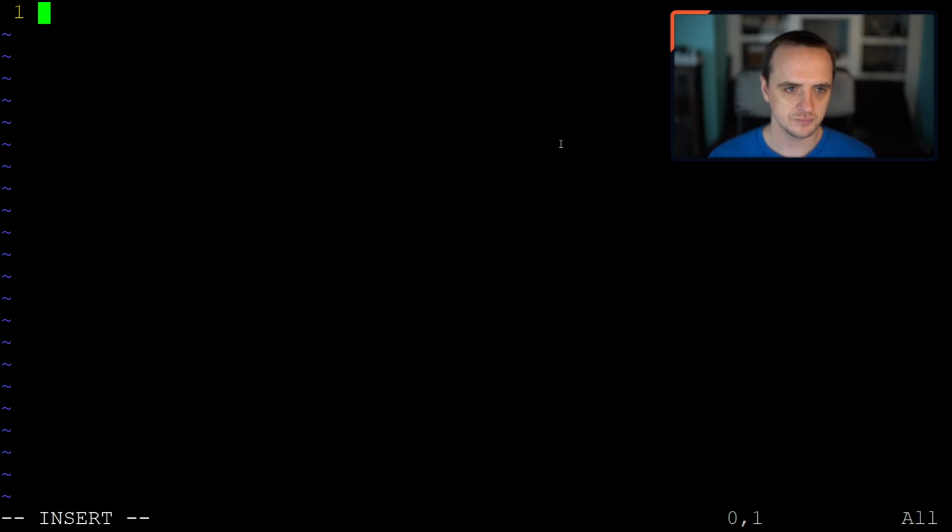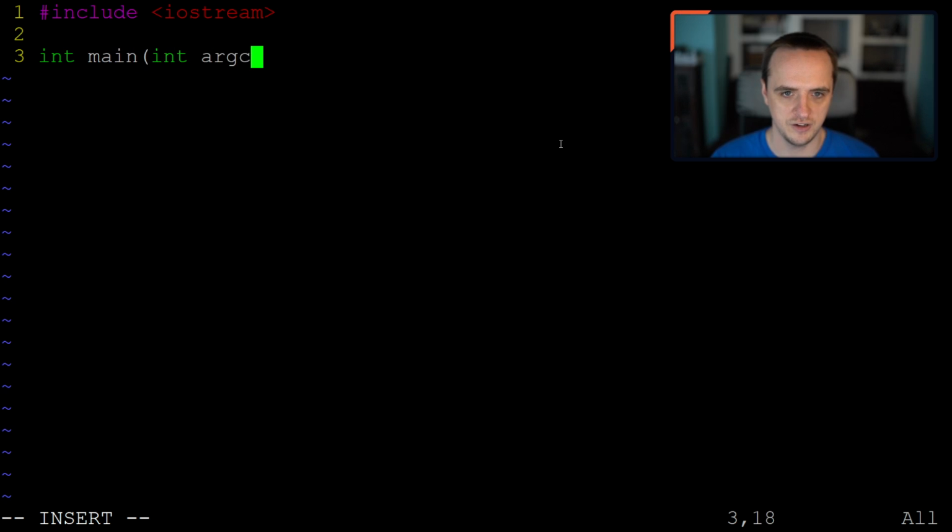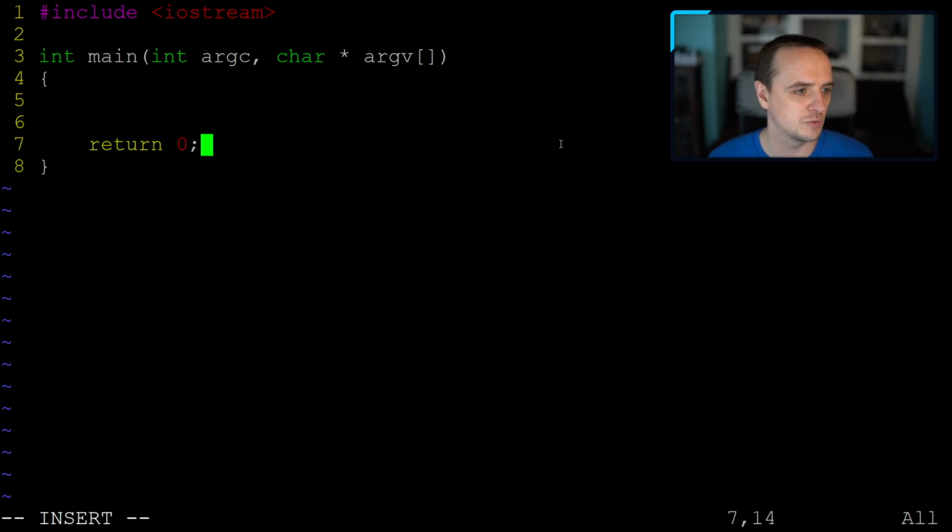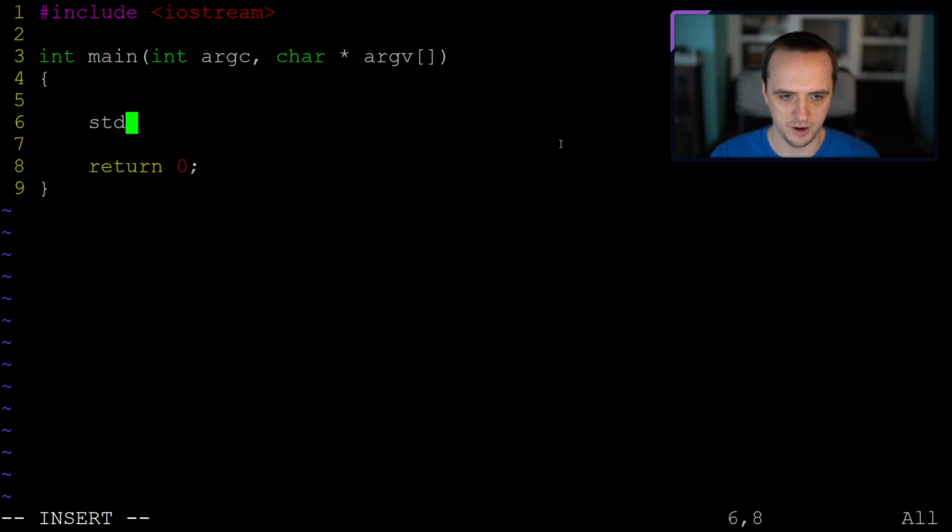Okie doke. So the first thing we're going to do, as we did before, is we're going to include iostream, right? That's the preprocessor directive that includes the iostream library, so we can actually print things to the console. So next, we have our int main function. So this is int argc, that's the number of arguments we want to pass in. And we have char* argv, that's the array of strings that's going to be passed in. First thing we always do is we're going to return 0 if the program finishes correctly. And then in this program, we're going to std::cout hello world.